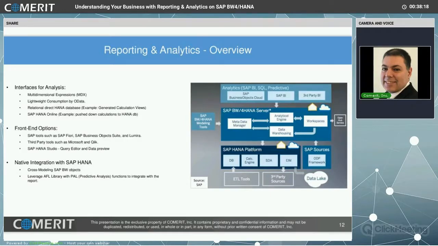You can have your HANA view as a method for exporting your BW objects to Tableau.